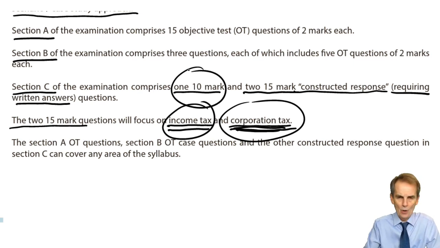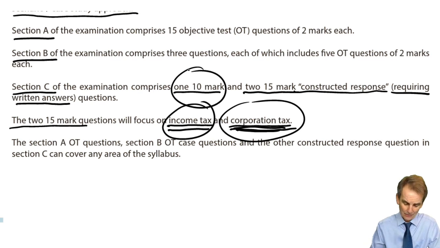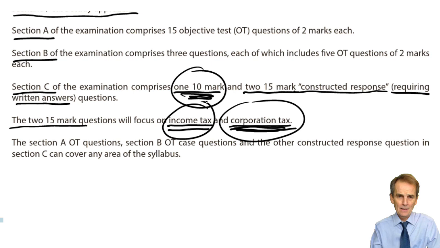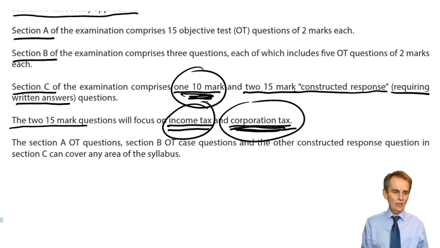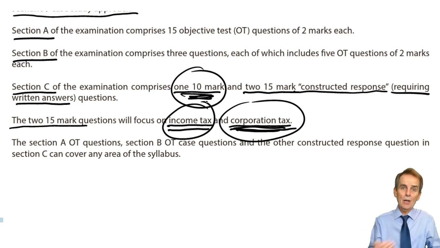But again, you will only get a very small cross-section of that for what is a mere 10 marks, as we're seeing there. That will go up to maybe 20, 25, 30 marks when you move on to look at advanced taxation. Okay, so that 10 marker there is going to be on different taxes. It's going to be a multi-tax scenario. You will find out a lot more about that after you've studied each individual taxation and you've then studied through and worked the examples within chapter 26.